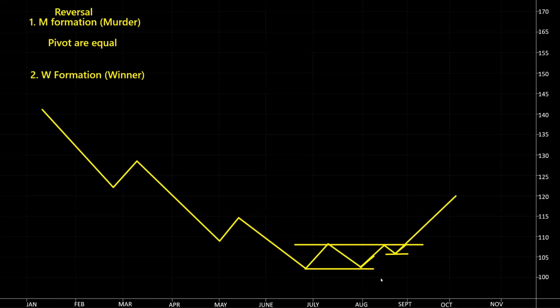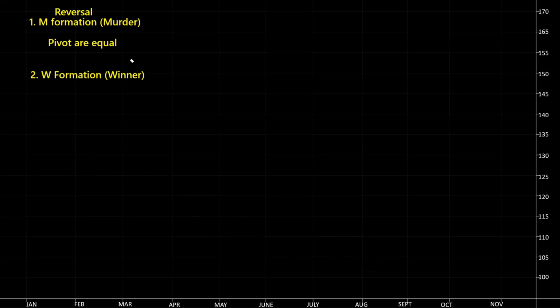Okay. So the W formation is simply one where we are tracking the pivot points. And the very second we see that go right back up into resistance, we no longer have a bearish downtrend. We no longer have bearish control, and we're simply tracking that next pattern on the breakout. Okay. Are we all good on the W formation? Awesome. Okay. Those are two, one's bullish, one's bearish, but those are the basic ones.